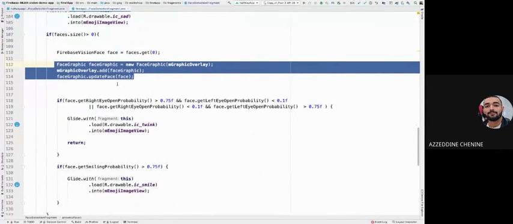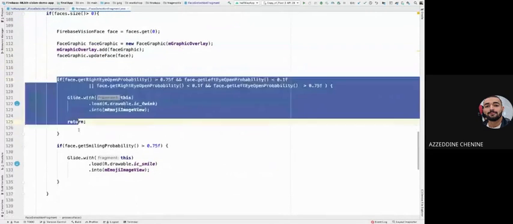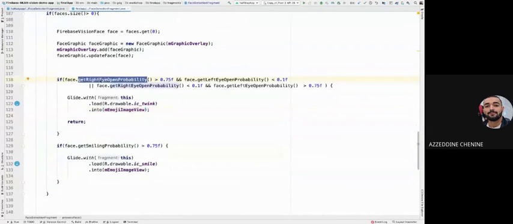So now, how we can detect if this person is smiling or frowning or twinkling his eye. It's deadly simple. You get the face, you ask this question, get right eye open probability. How probable is it that the right eye is open?